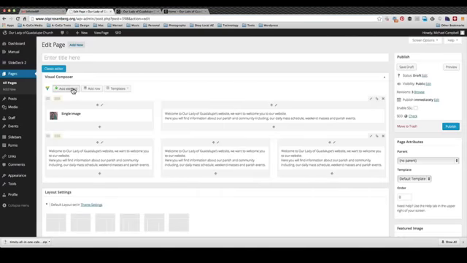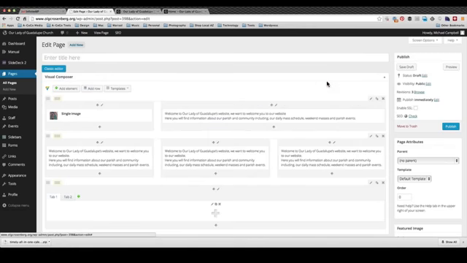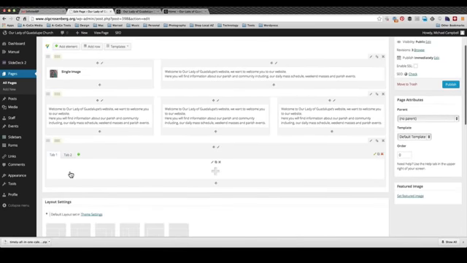Okay, so we're just going to look at some more elements. So here you can do a FAQ, an image gallery. You can do tabs, and I'll show you what the tabs look like. So we've created new tabs down at the bottom, and we can create a couple different tabs. And then we edit our tabs by clicking here.